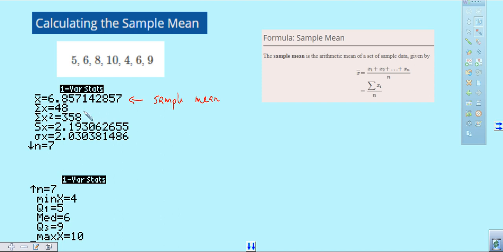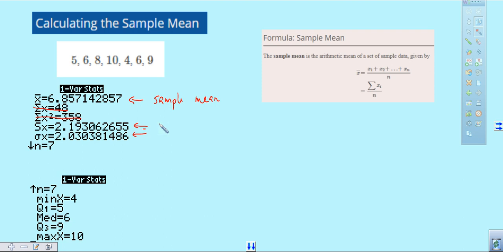The next one on the list is this little symbol right here, and of course I always forget, sigma, which means summation notation. That's saying if we take all the x's and add them together, we get 48. Not going to use that. This guy right here is saying if we take all the x's, square them, and then add them together, it'll equal 358. We're not going to use that because we're going to be using technology to calculate our mean. All right. This one is very important, and this one is very important.